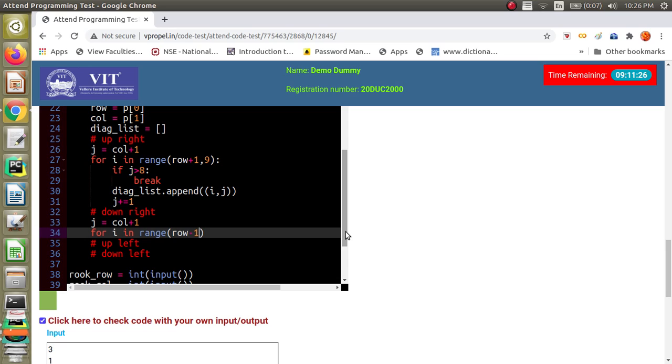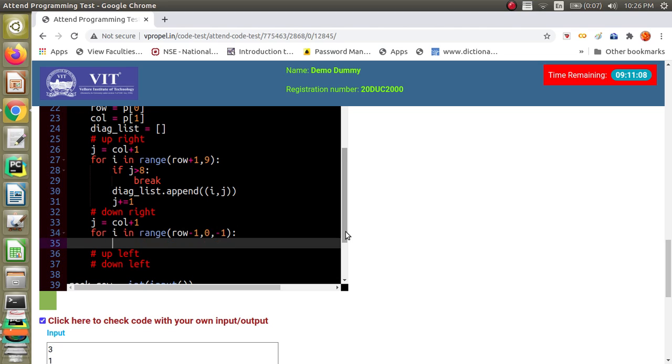You will stop when you reach 0, because we are going to consider the positions from 1 to 8. So when you reach 0, you stop, and the step now is going to be minus 1, not 1.